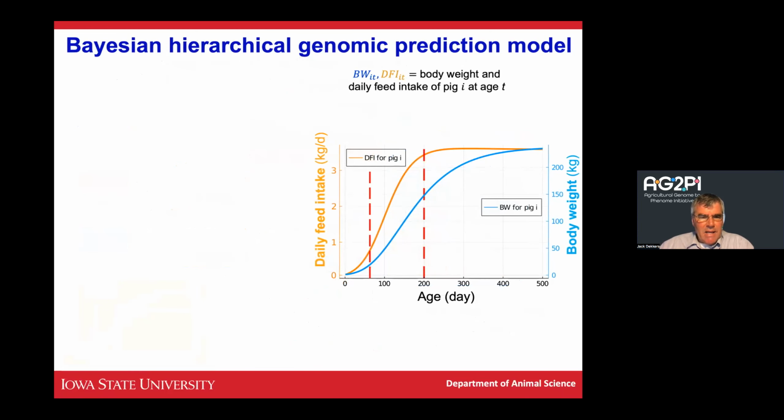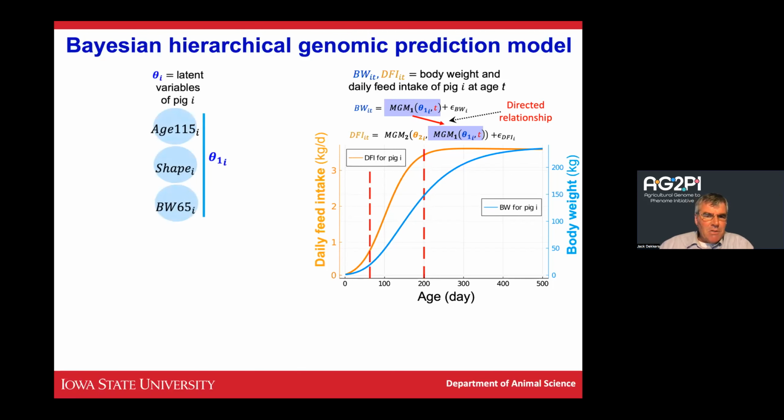The model looks like this, where we have basically a Gompertz model for body weight, to model body weight with 3 parameters, which become the latent variables. And then feed intake is modeled as a function of body weight. So the expected body weight goes into here for feed intake, along with some other parameters, latent variables. And so here you can see that we use this two-way relationship, that feed intake is determined by both body weight or growth, but also by some additional parameters of the animal.